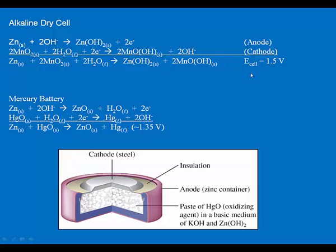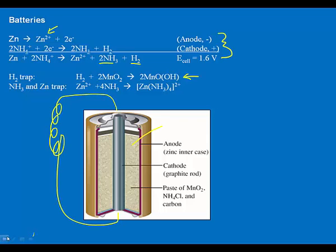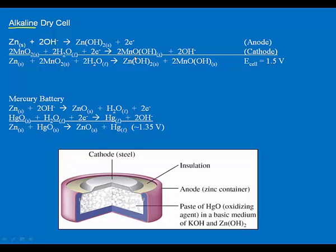You know when you go to the store to buy batteries that there's a significant difference between the price of alkaline batteries and other batteries. The other batteries are these type of batteries. Some people will call them flashlight batteries. The alkaline batteries have relatively similar components, but they're slightly different.